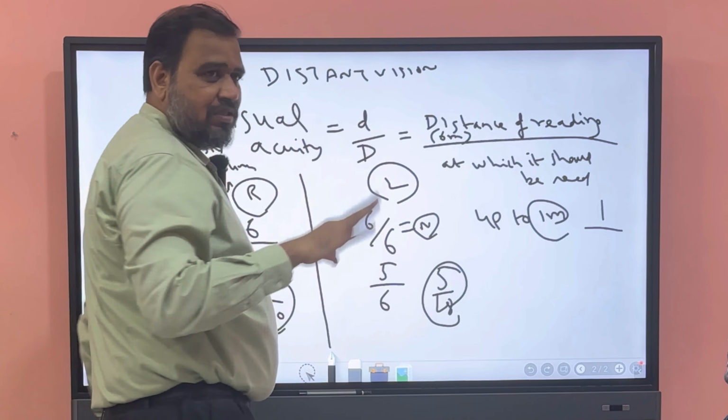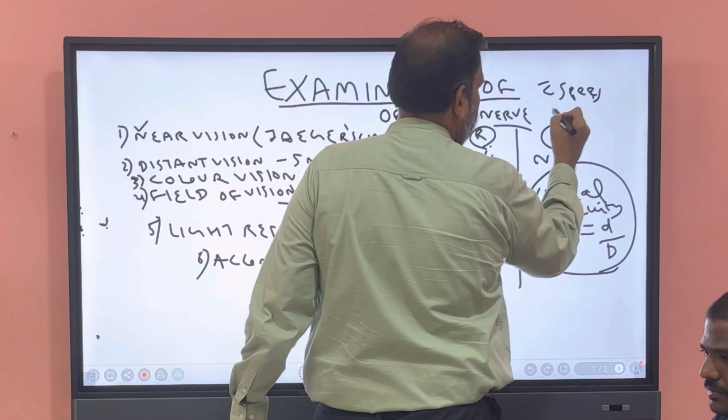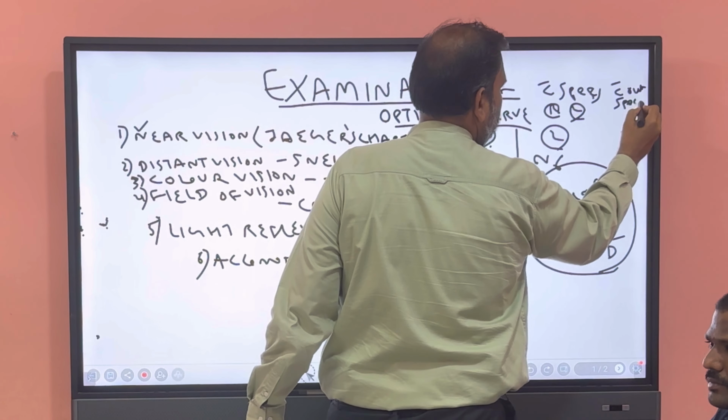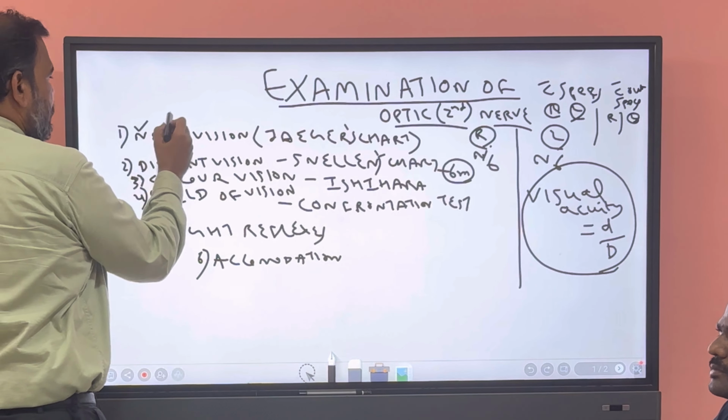Okay, very, very simple. In case he is wearing specs, there is confusion whether I should test both eyes separately with specs or without specs. In case he is wearing specs, then I have to test with the spectacles, right and left separately, then without specs, right and left separately. Note it down. Here vision is over, N6, N6. Distant vision for him is normal, so it will be 6 by 6, 6 by 6, right, left.